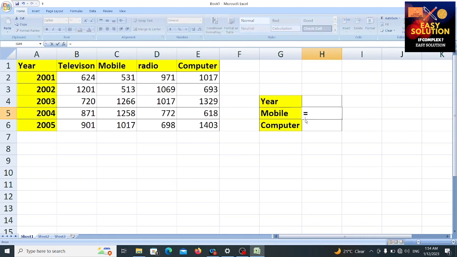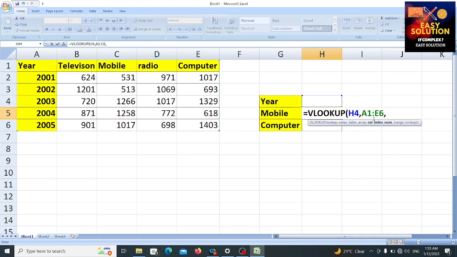So I'm going to write my formula, VLOOKUP. Then the first thing we need to give is the lookup value. The lookup value will be the cell where we're going to search for the item. So here this is my value. Then I need to give the table array. Table array means whatever data we give here, Excel is going to search in where. So whatever value I put here, Excel should search in this area. So this entire table area is my table array.